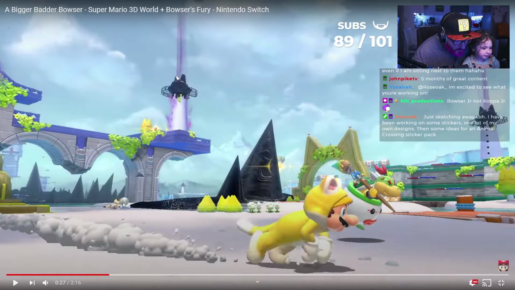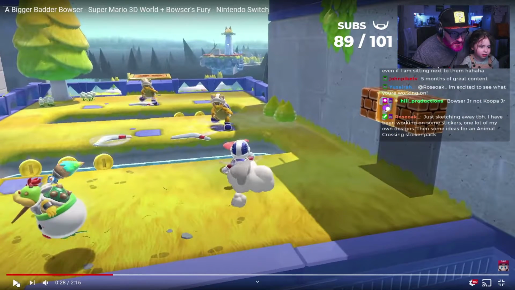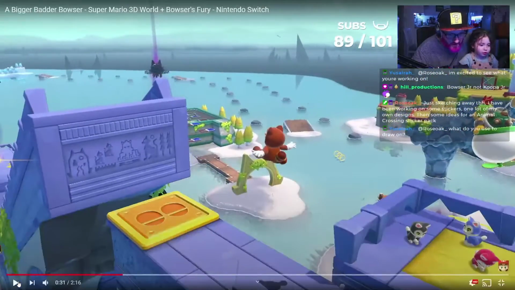There's a baseball? Yeah. And then the cat hammer bros. Oh no, the boomerang ones. What are they called with the boomerangs? Maybe turtles? They're called turtles, maybe? How are they turtles? Look, more cats.